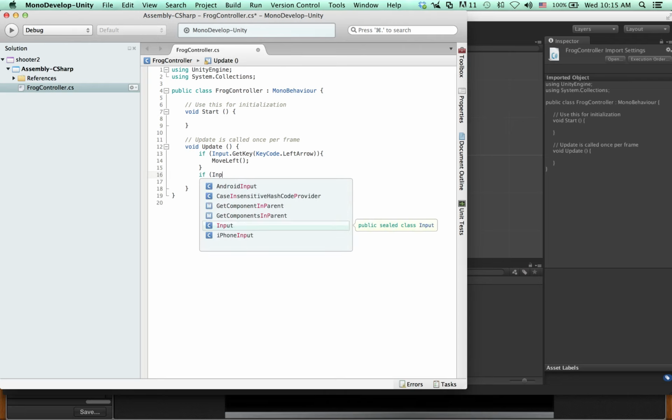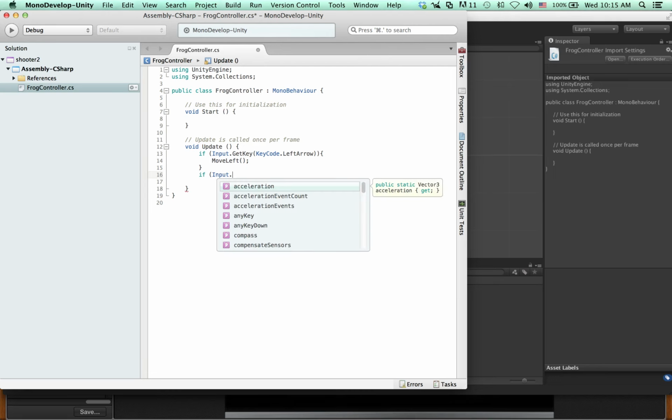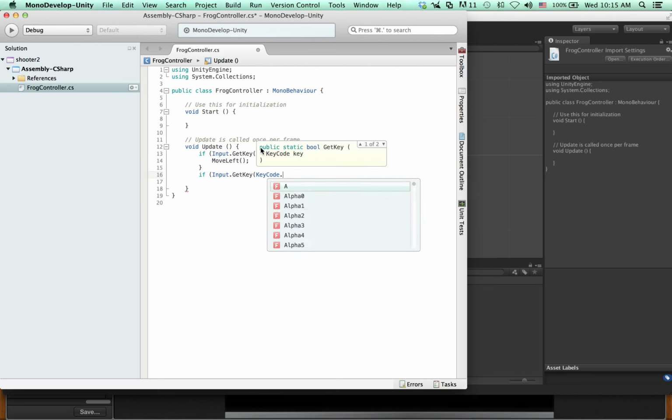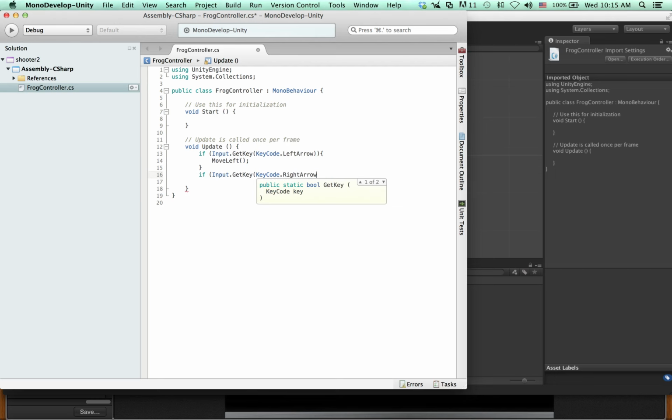If Input.GetKey(KeyCode.RightArrow), we will move right. And we'll have our void MoveLeft, void MoveRight.